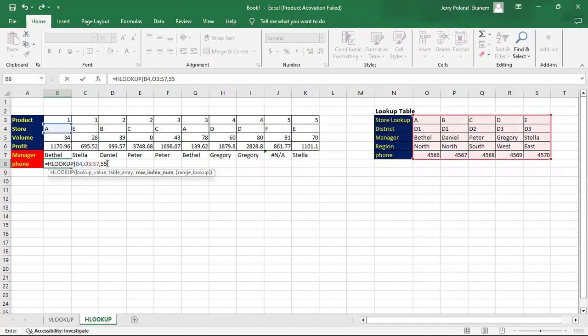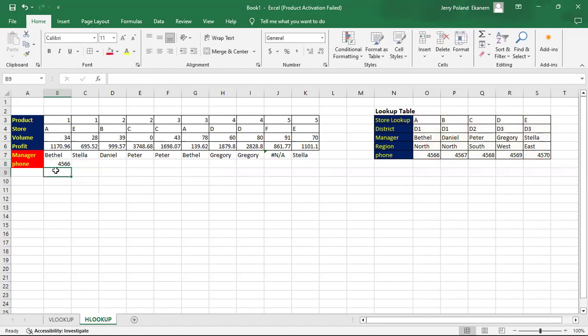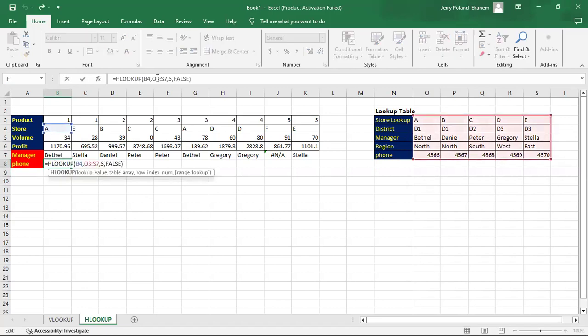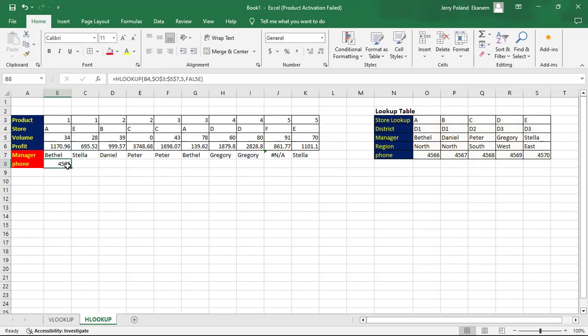So we type 5 here, sorry. And then we're looking for the exact match. The exact match will return the exact thing that is there, right? Otherwise, if you're choosing the other option, it's going to give you something that is approximate. We're looking for the exact match, and then we click okay. So the phone number is correct. Double click and see to it that we reference it absolutely like so. And then we can run it down like that.